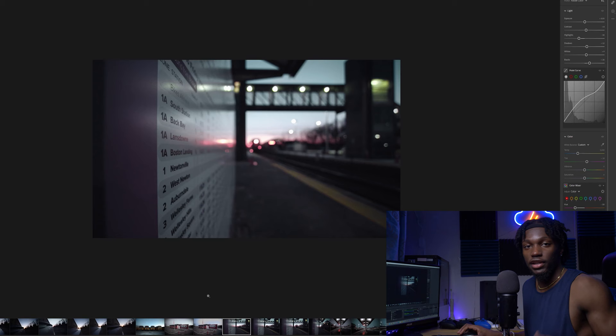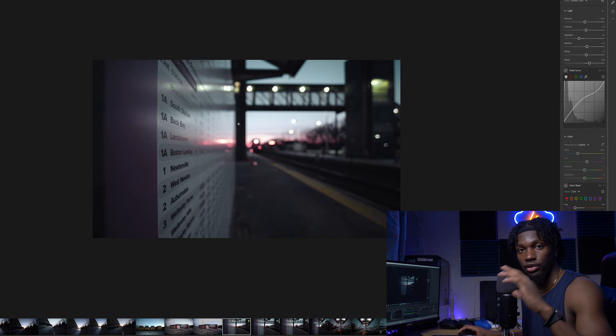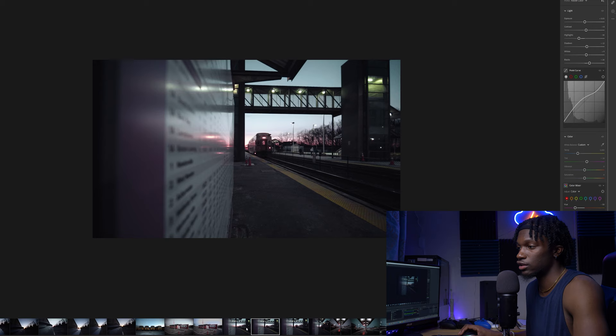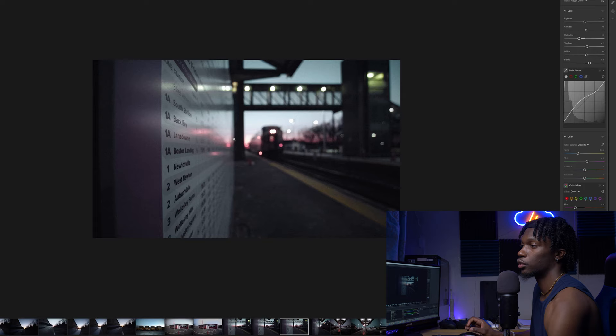This is where I'm getting into some of my favorite shots when I was out there gathering content. The train station shots — I used a nice color scheme throughout a lot of them with reds and greens, some yellows. The sky instead of dark blue is more of a light blue or white. The contrast with the darkness and everything, just bringing out the reds — I just think it's really dope. We focus on the bus schedule right here, and it's the bokeh of the train and the skyline in the background with the leading lines directing your attention. I added film grain on this one to give it a more grungy, vintage, poster feeling.